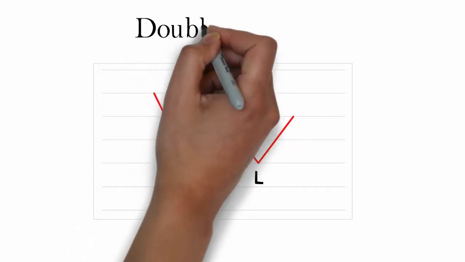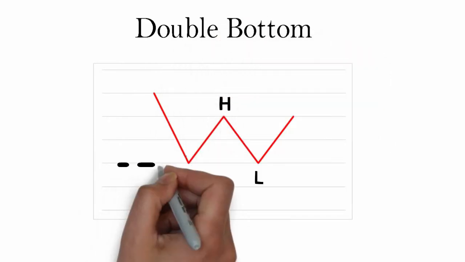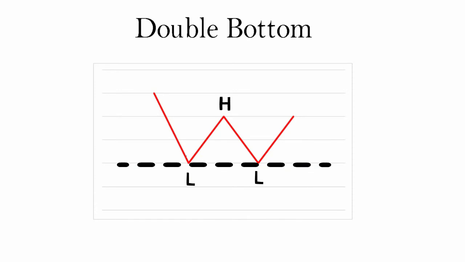3. Double bottom. This pattern is like the inverted double top. Here, the stock price comes from a downtrend and creates a new low. Then, it goes up to create a high price but returns to the previous low. As it hits the same low two times, it is called the double bottom. From here, the uptrend may begin.